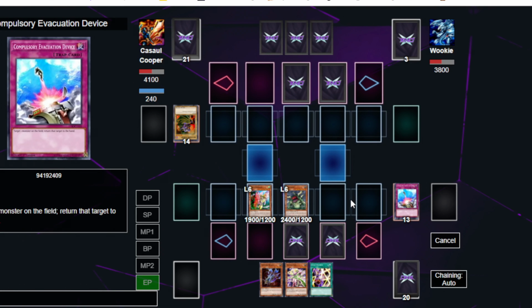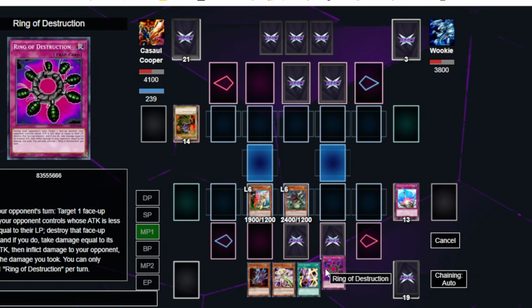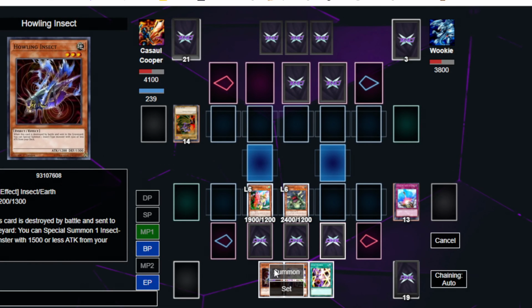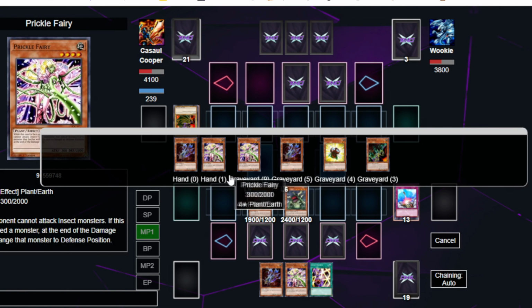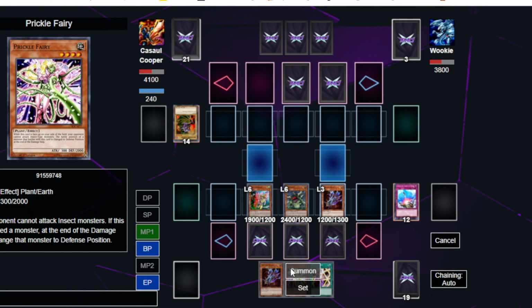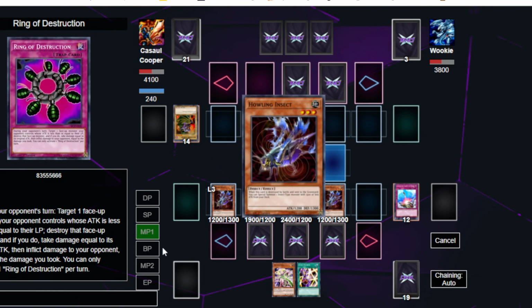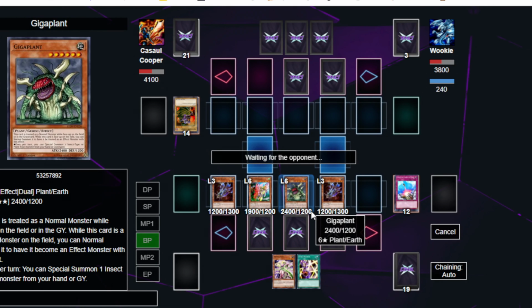Oh no. Alright. Let's go ahead and activate Gigaplant's effect. Gigaplant gets me Howling Insect. Next, I'm going to summon Howling Insect. Gigaplant attacks. Yes.